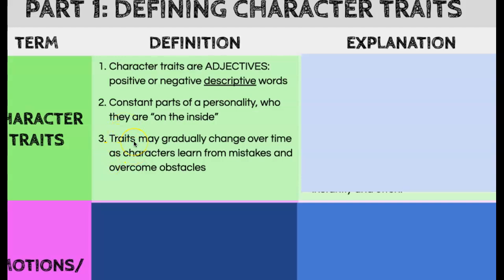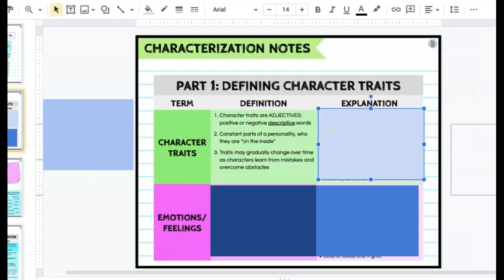That doesn't mean character traits don't change. I use Harry Potter as this example, because there are 7 books and 7 movies, so you get to see him change over time. In the beginning, you wouldn't say Harry Potter was a confident character. You wouldn't give that as his character trait. But by the end, you might say he gradually learned, he matured, he overcame some obstacles, he became a confident character.